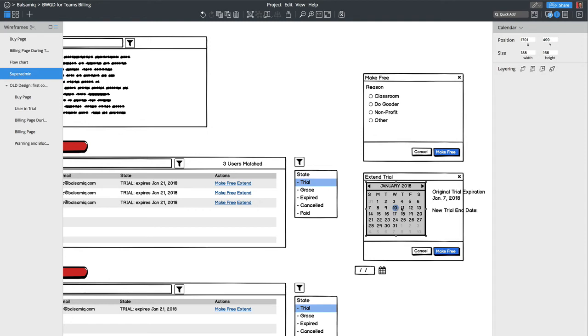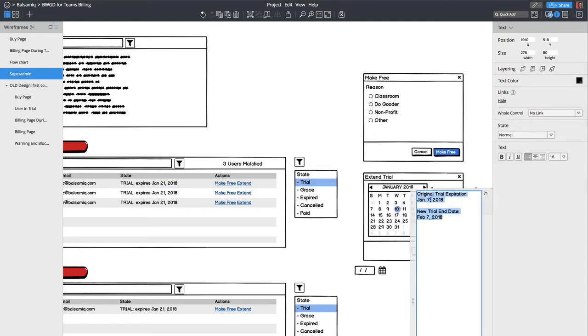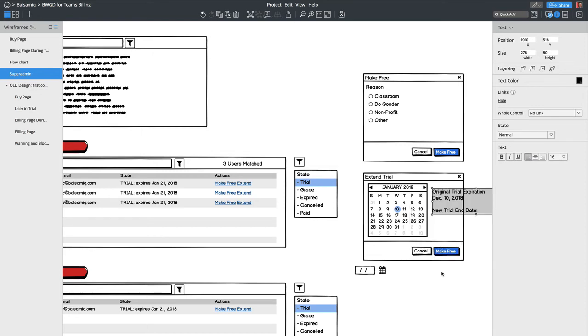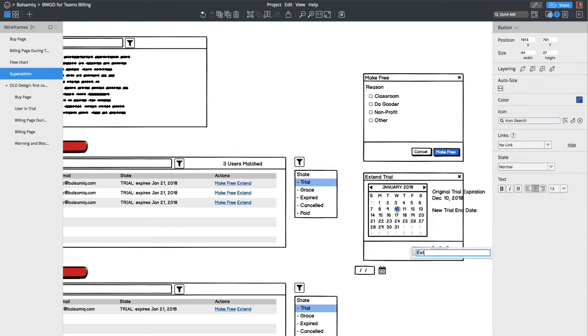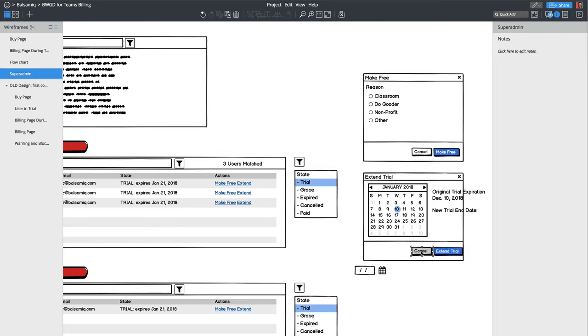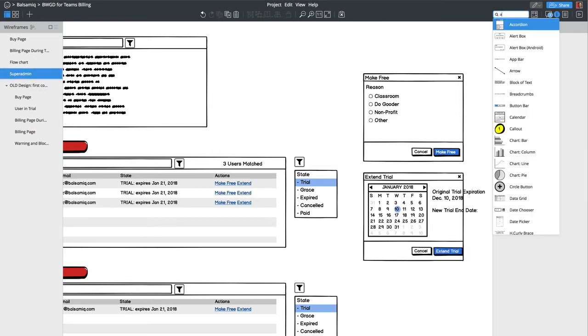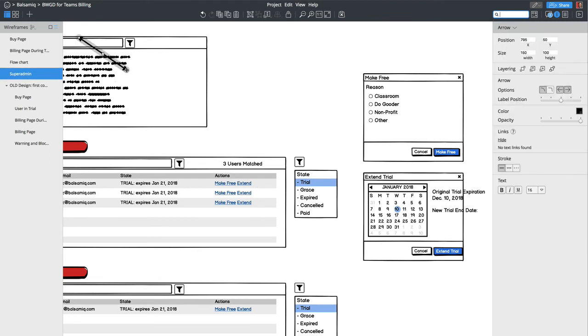Well, let's imagine that this. Here, let's make this December 10th, and then this will be January 10th. Okay, so then we're going to have extend trial, cancel. All right, cool. So let's just get some arrows. Come back here. So this is the make free.